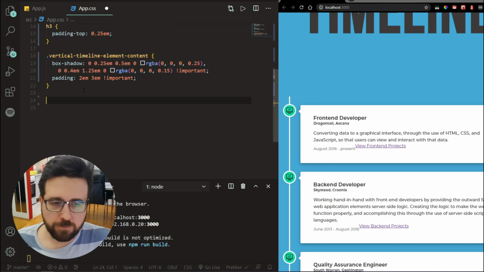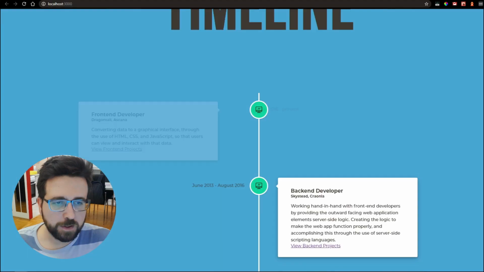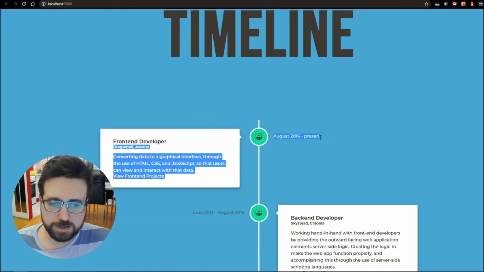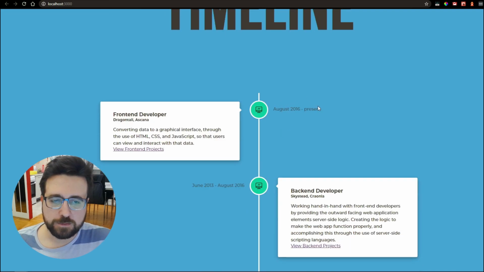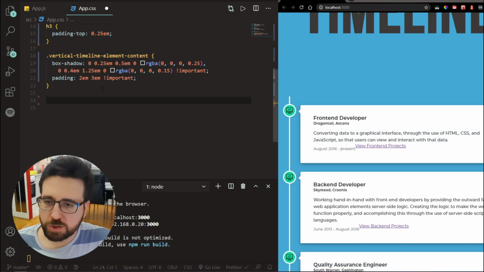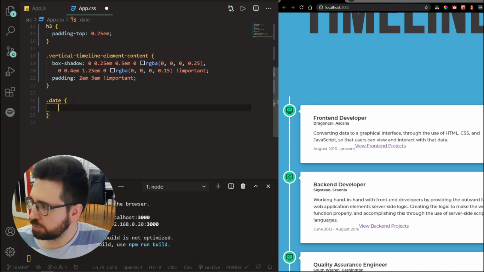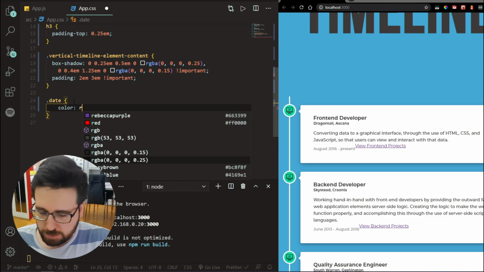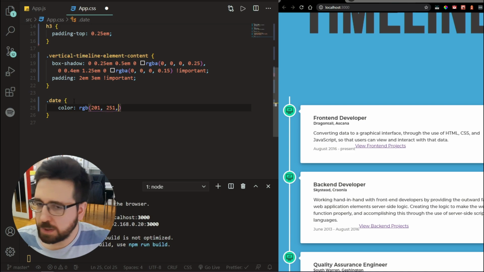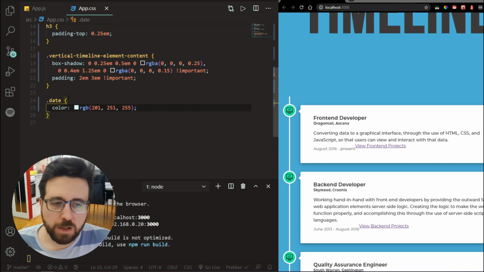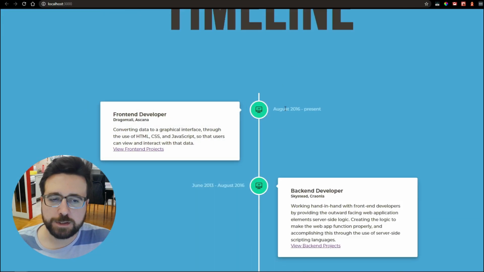And if you remember, for the date, which is not visible right here, but if I open this on the full page, you can see this is the date property that we've set in our data file, and we've set a date class for it. So to change that, we want to change its color to be a little more in blue tones. So we're going to say color, and there's a color here which is 201, 251, 255. And if I open up this in full screen, you can see now that it is a bit lighter. It's almost like a transparent white bluish color.